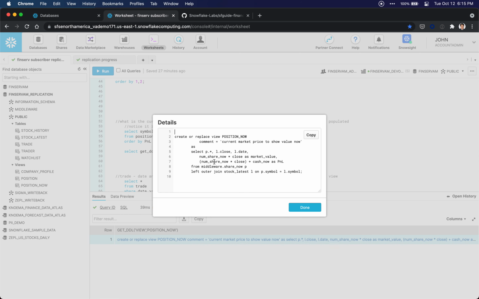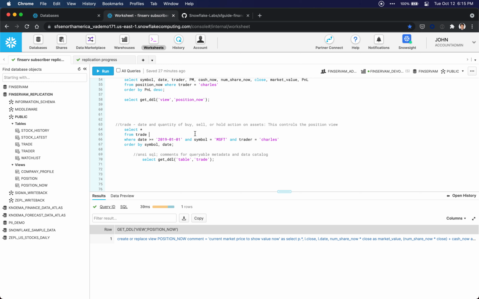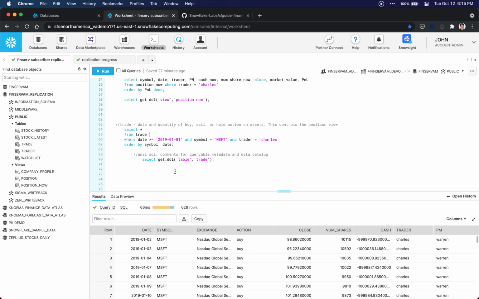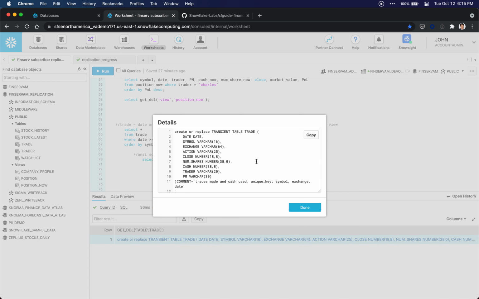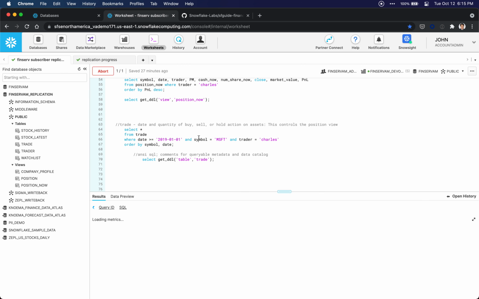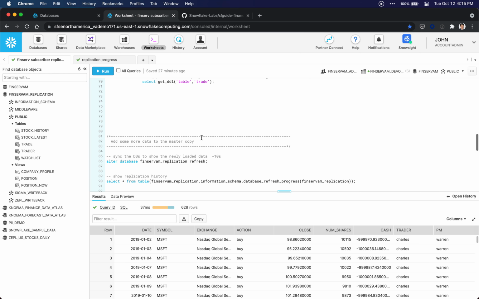So one good trick is when you're replicating databases or designing databases in your views, do not put the database name, especially if it's unnecessary, because as you can see here, now when I replicate the data, it is not hard coding the previous name, and it just uses whatever database name you're using here. And of course, our trade table, 66 milliseconds. Again, you see the power of Snowflake's caching, which is why that took so fast, but even then it would be very fast access. That's milliseconds of data access.